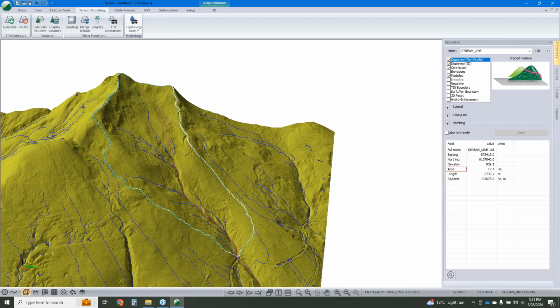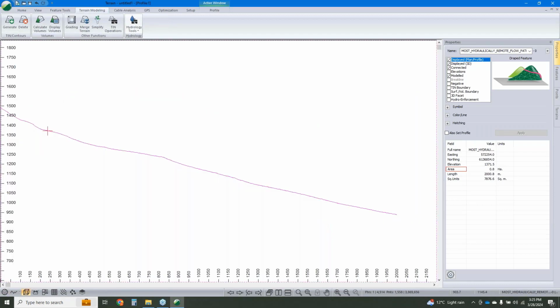And there we are. So we've got that. We can click on that feature. We can see how large of an area we're dealing with. We can click up here, we see the most hydraulically remote flow path, and we can see our length is about 2 kilometers. We can fire up a profile of that if we want to see a profile.